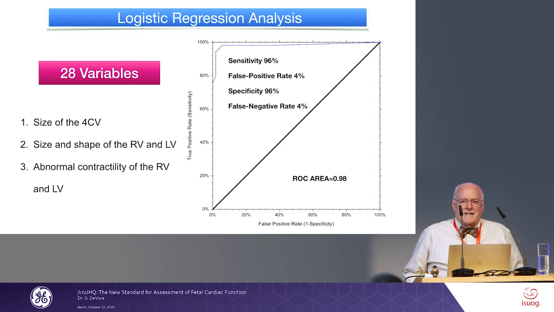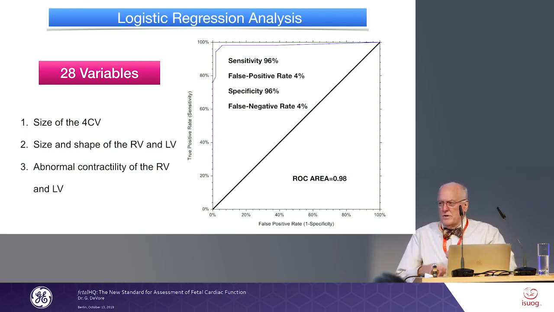The sensitivity for detecting coarctation was 96%. The false positive rate was 4%. That means of the 54 coarcs, 52 were identified by our algorithm to have coarc, and 2 were missed. If we look at the false positives, 96% were categorized as not having coarctation for specificity of 96%, and a false negative rate of 4%. So 2 of the non-coarcs were told to have coarcs, 52 plotted out not to have it. So this becomes a very powerful tool.